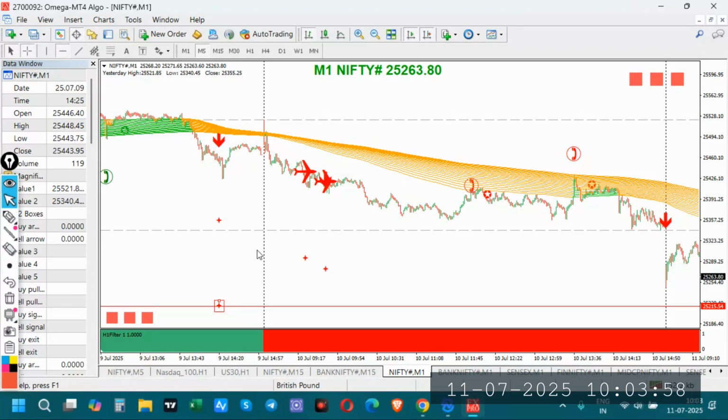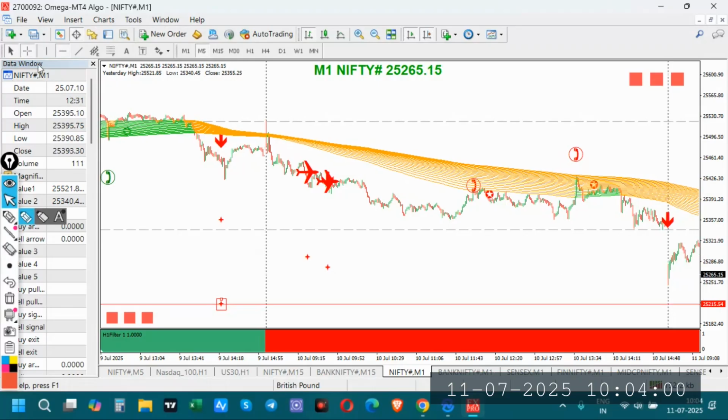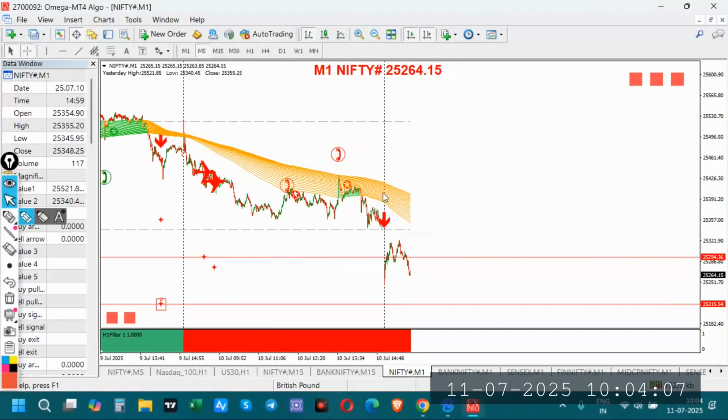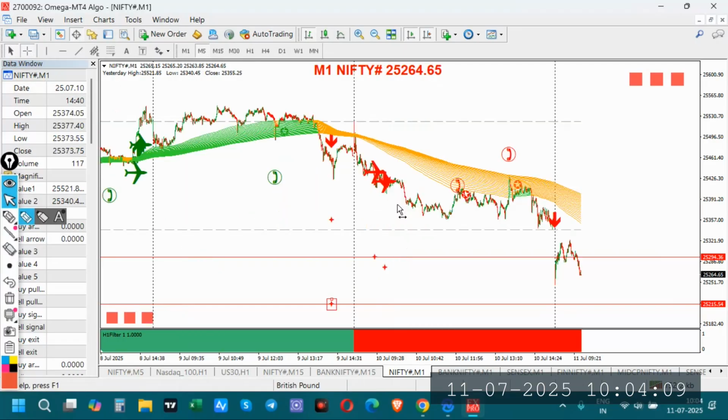Sometimes the second target may not come. If you're okay, you can even put a level halfway between the first and second targets. Also, you can take profit on some of the positions. So if you have multiple lots, you can exit at different points.